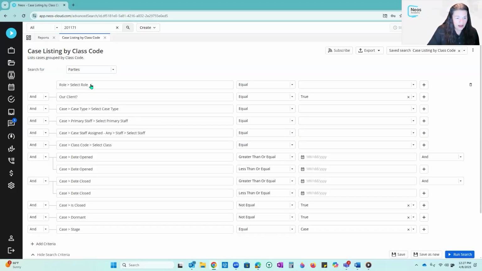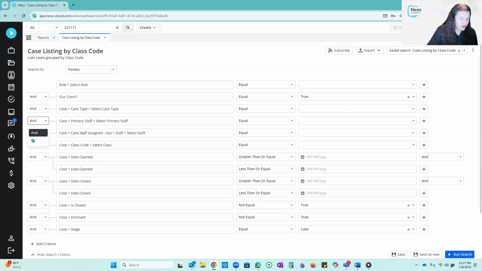When you are building these advanced search reports out, if you want the report to look here and here and here, you can say, if this equals this, if this equals this, if this equals this, then give me my results. But let's just say that you said the case type is equal to this, or the primary staff could equal this person.